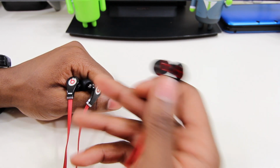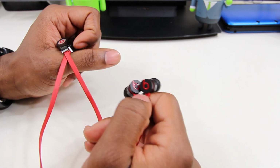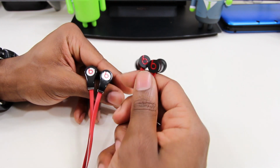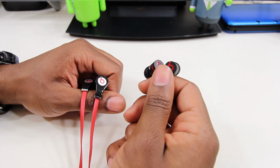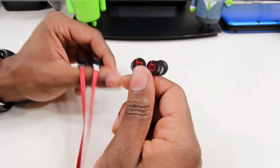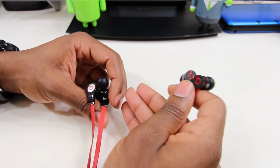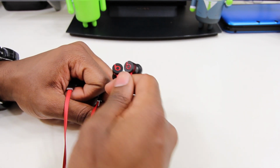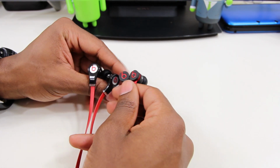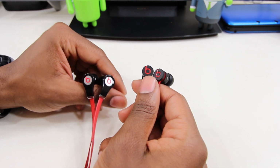If you really like the look of the Tours and you think you'd feel a little bit more comfortable with the thicker cable, yeah, the Tours would probably be a better bet. I would buy the Tours over the urBeats. But if you want to save a little money and you're not too concerned with hearing really crisp vocals or anything like that, you just want to hear your music, you probably won't know the difference, then you'll probably want to just save the $50, go with the urBeats. But I think that overall the Tours are a better choice.